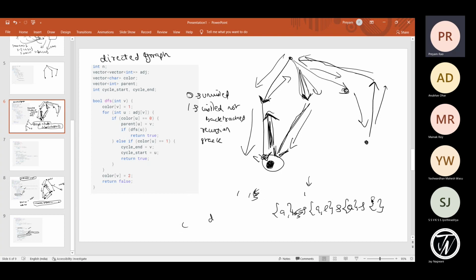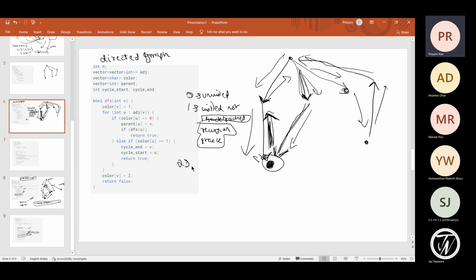So if the color is 1, then we can say that the element has been visited, but it is still existing in the recursion stack, right? We have not backtracked it. If we say 2, then we can essentially think of this element as done. It does not exist in the recursion stack.